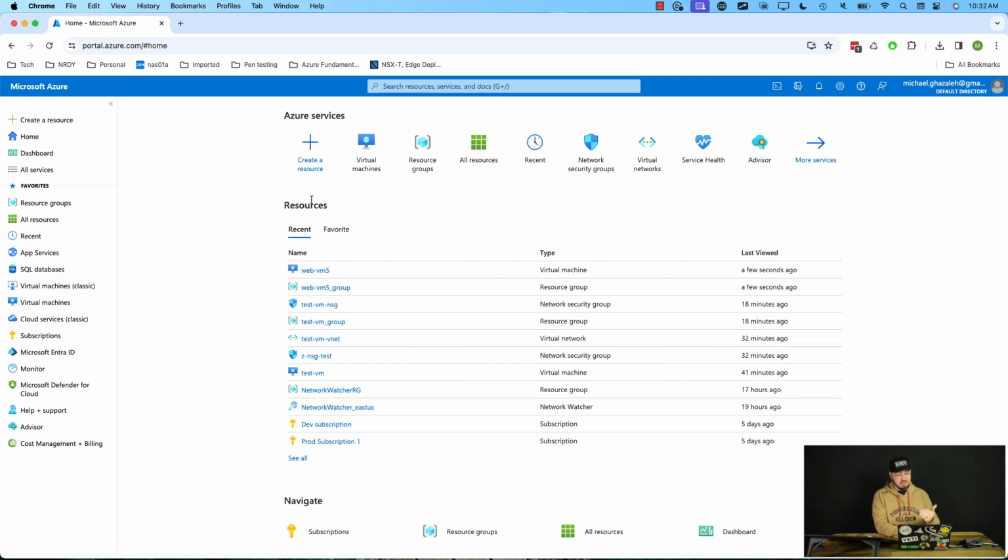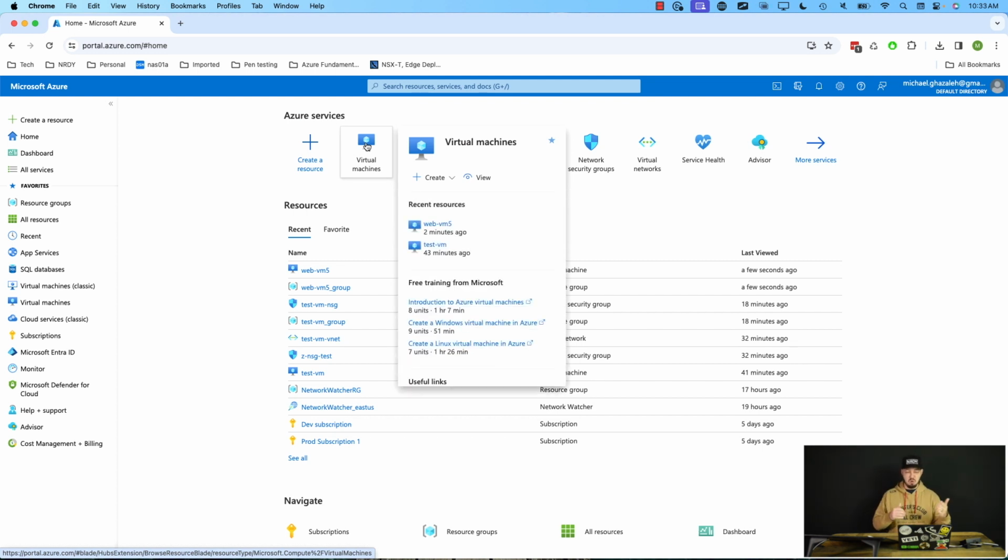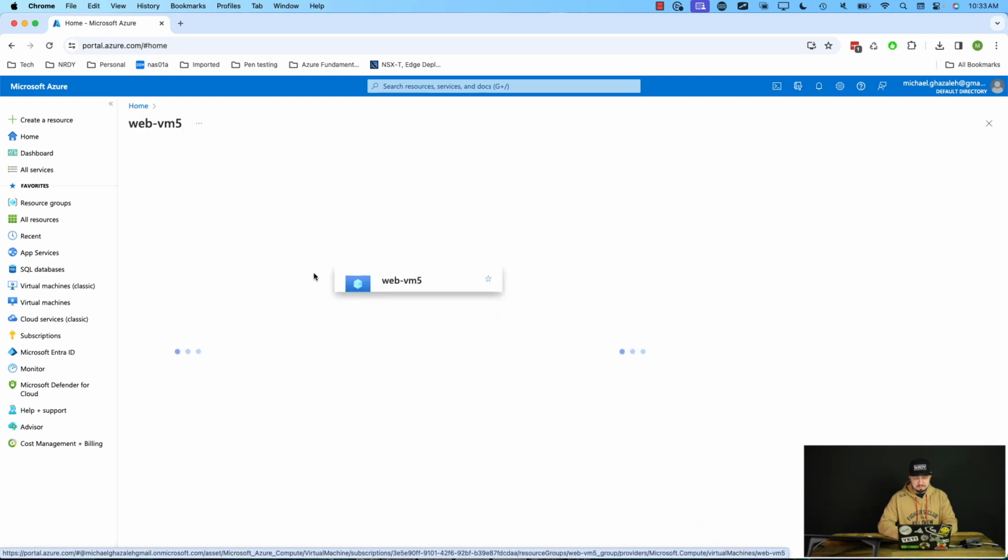To access it, we see that in the middle of this front page on our portal, we see recent resources we've accessed, right? So we do see Web VM 5, and it's important also in Azure to always look at the type, because some of these, if you glance at them, you might think, like this one, right? Web VM group. I guess the naming kind of gives it away, but it tells you what specifically kind of resource it is. It's just a helpful thing to glance at this little field. But in our case, we could click on that VM, obviously, to go to it, and we probably will, but we could also go back to virtual machines, search it, whatever, and just kind of go in the way we came from the beginning. In my case, I'm going to go ahead and click on Web VM 5.